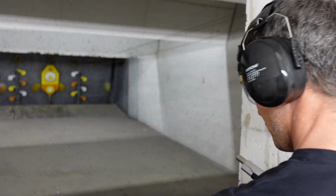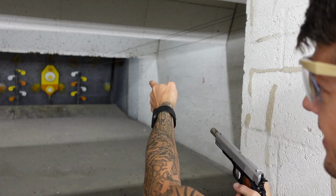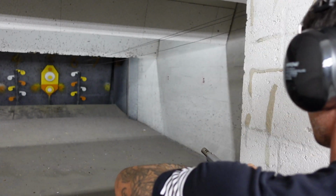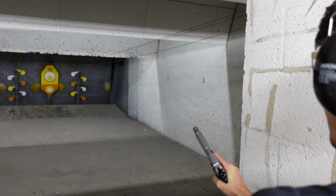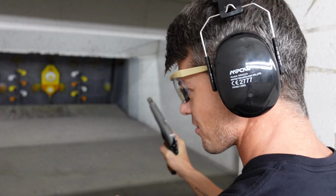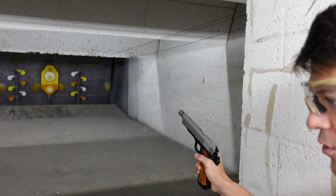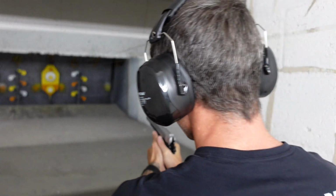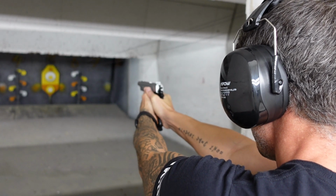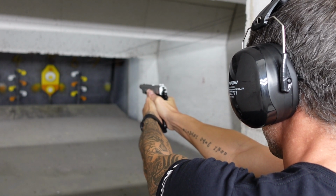Let's do some shooting, see what it can do. All right, so let's see. I'll start with that yellow circle in the very center right there. It looks untouched. Now the slide is a little bit on the tighter side, which tells me that the spring is a little bit on the tighter side. We'll see. Should be a plus to handling the recoil. Now let's see if I still got it. Still got some shooting skills in me.